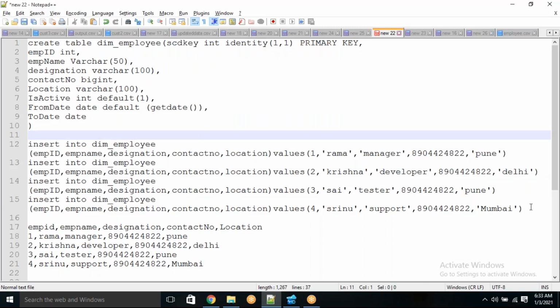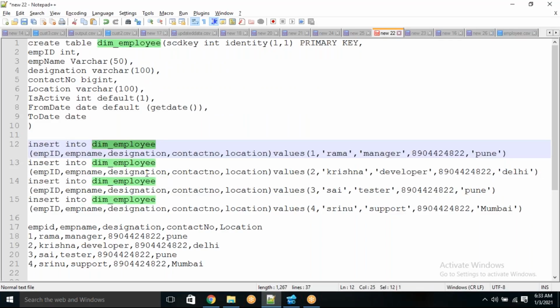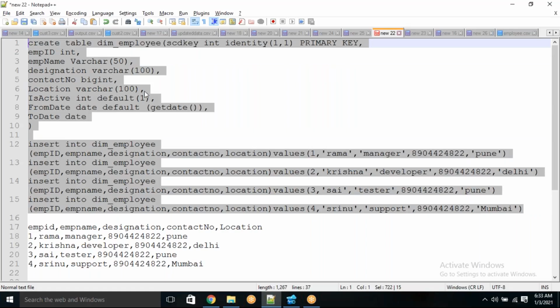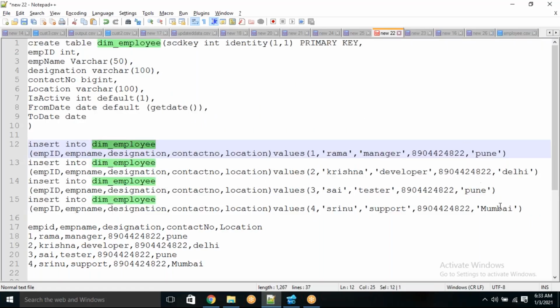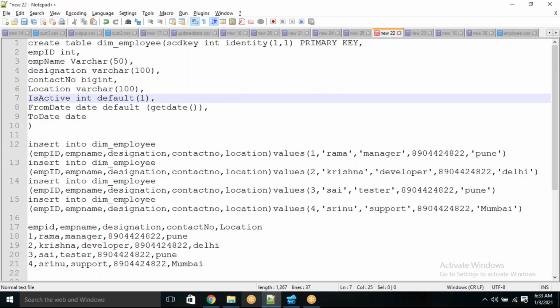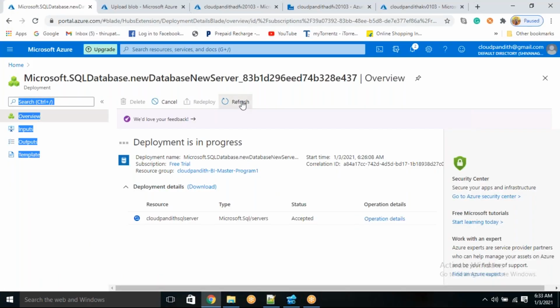So historical data I'll just insert into my dimension table, and whatever data is coming newly, I'll incrementally load into my dimension. You already know what exactly SCD2 is, all those things we discussed.